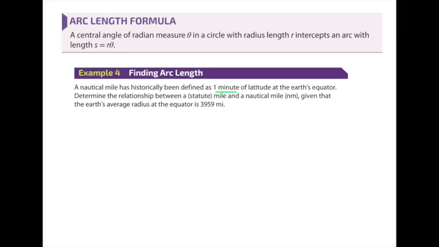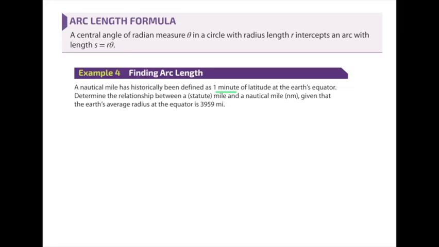Which means we need to convert it to radians. But before we convert it to radians, we need to get it in decimal degrees, not minutes and seconds degrees, okay? So you're going to take what you did on the very first problem, convert it to decimals. Then you're going to take that and convert it to radians, all right? So I have it in minutes. What did I divide my minutes by?